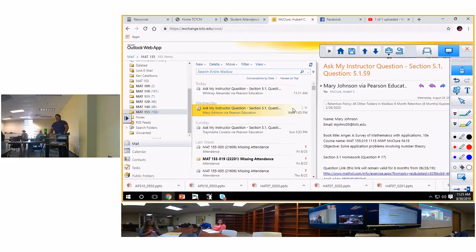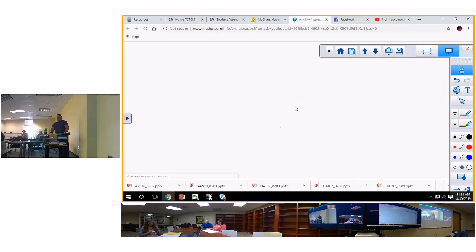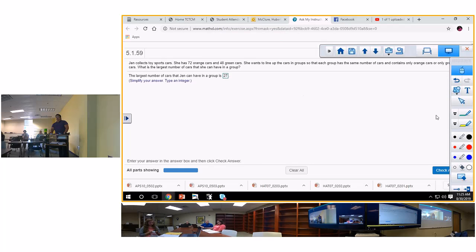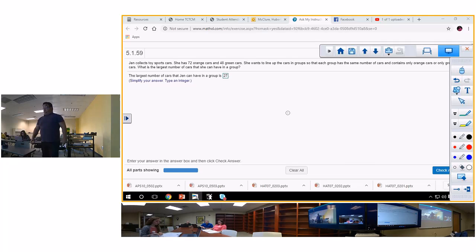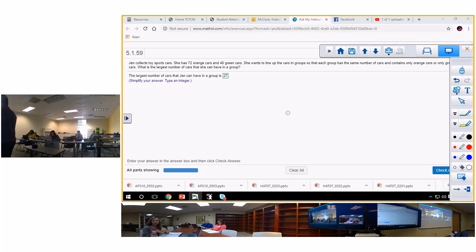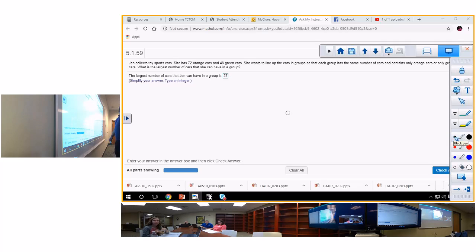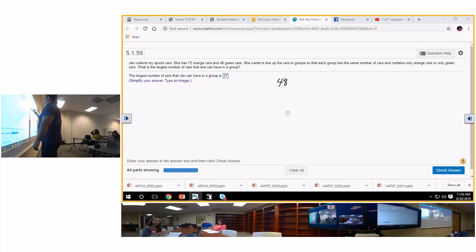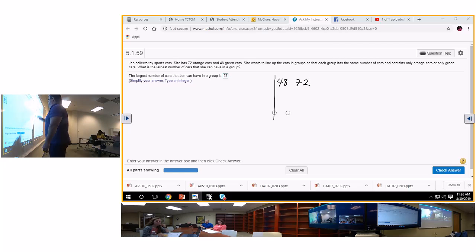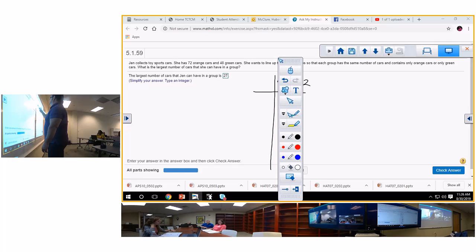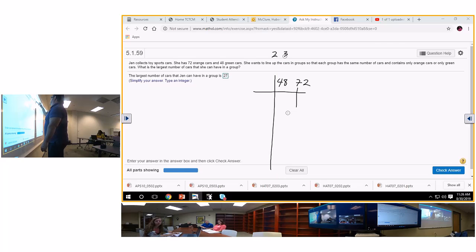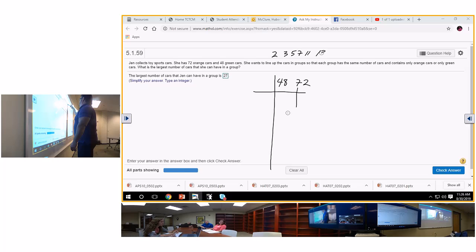Like I told you, on the word problems, you just ignore the words and you find the two numbers. So what are the two numbers here? 48 and 72? So they're going to want one of those two, the greatest common divisor or the least common multiple. Today I have forgotten which one's which. I just can't remember that. Anyway, here's 48 and 72, and I'm going to use my 2, 3, 5, 7, 11, and sometimes 13.